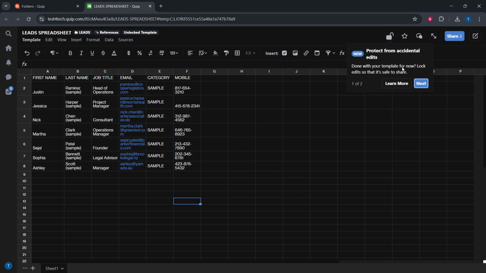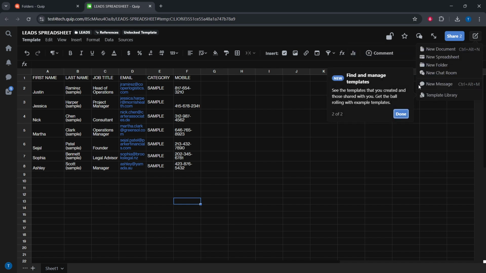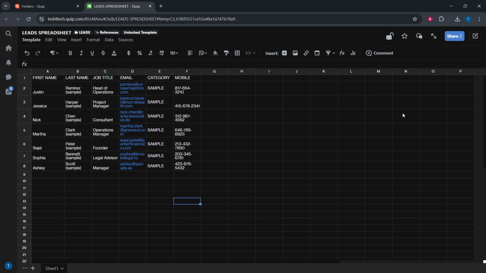When your content looks the way you want, it's time to mark it as a template. From inside the document, go to the document menu at the top left. Choose Mark as Template and confirm when prompted. This step locks in your document as a reusable starting point, so take a moment to review before you click Confirm. Once it's marked, the document becomes a template and will appear in your template library.